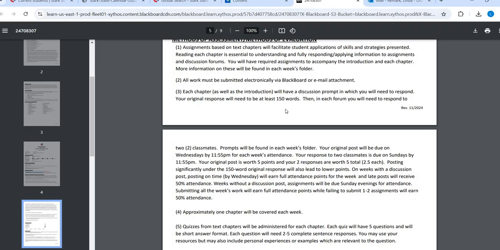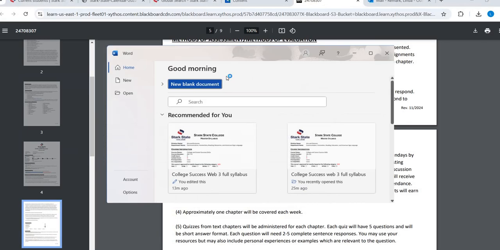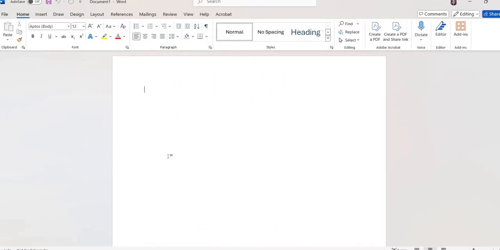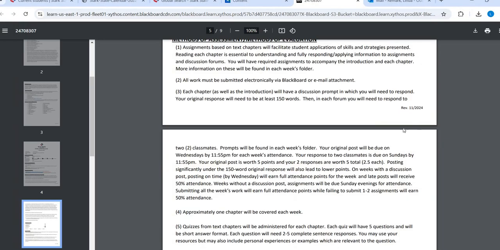I always like to pull up Microsoft Word and type in there because Word has its own count. So if you were, just showing here, you know, it's got, oh, my screen is kind of cutting off, but down here it tells me that there's 2 words. So I always like to do that and copy and paste it in there, but I'll also show you how to do that in your weekly videos, how you can get your word count inside Blackboard.